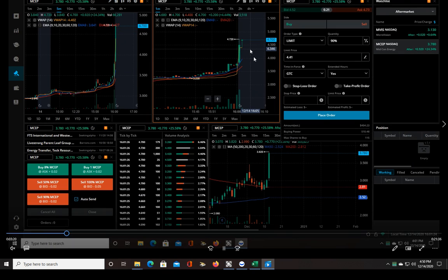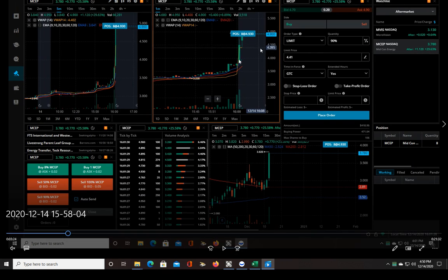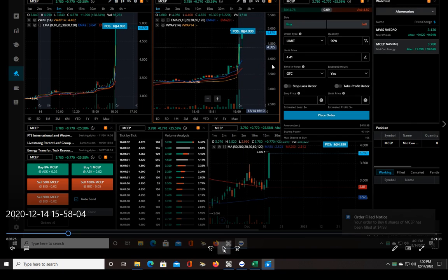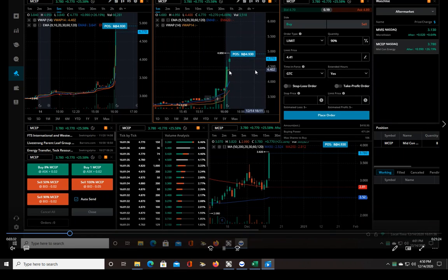So I'm just waiting for it to hit 473, and there it popped all the way up to 493. I guess that was a result of the spread. So I got a ton of slippage there. And yeah, my idea was to stay in until my stop loss gets hit. And I wasn't committed to 2R at that point just because of the huge amount of slippage.